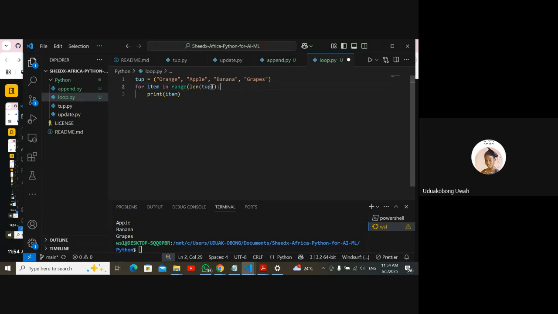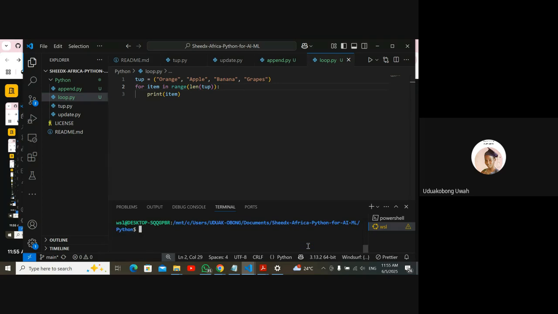Judging that we have the tuple here, we have item here, what will we have? Will it throw an error or will it successfully run? It will run. Are you sure? Let's run and see. What are we running? loop.py. Is this our expected output?